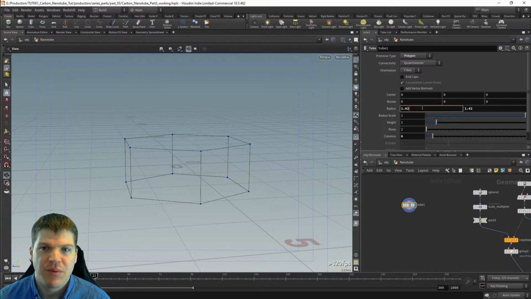So the category of thing that we're going to be doing here is called expressions. And I know that sounds scary, but don't worry, we're going to take it very slow at the beginning. The simplest version of that is something called a relative parameter reference. Okay, that doesn't sound any less scary. I know. But it's actually going to be fairly simple here.